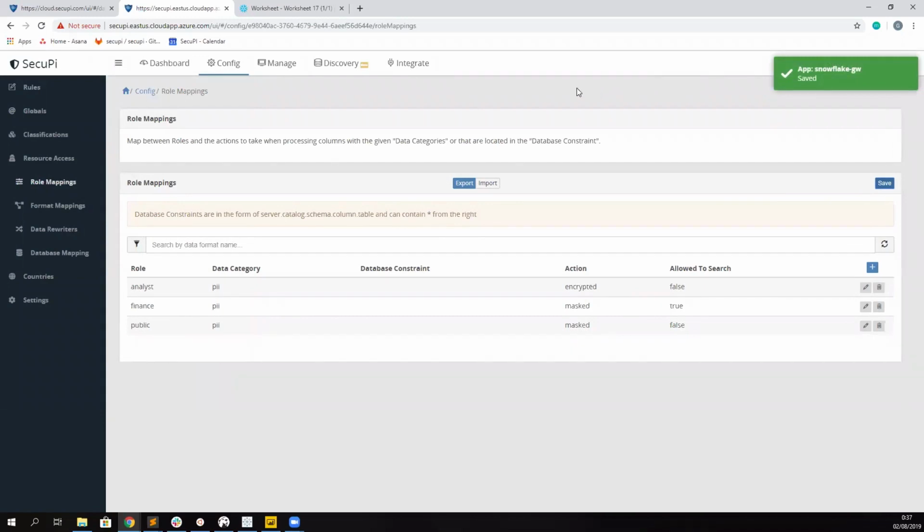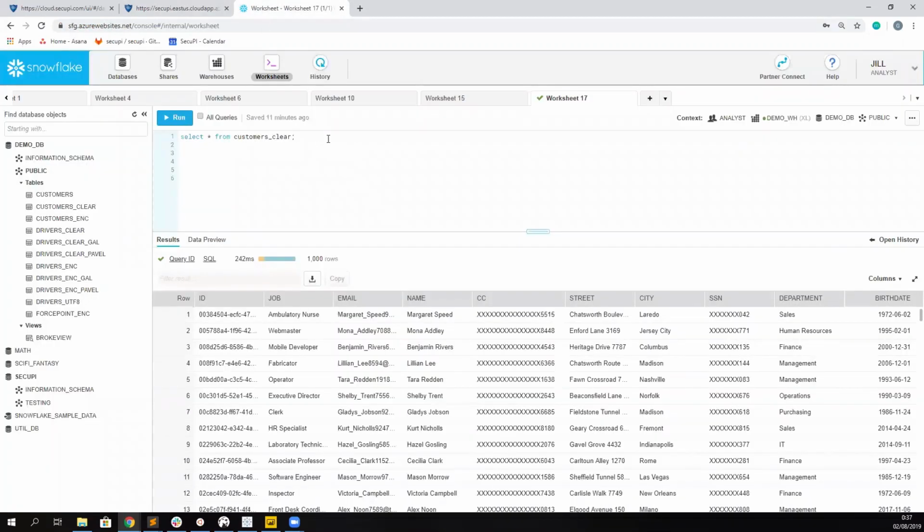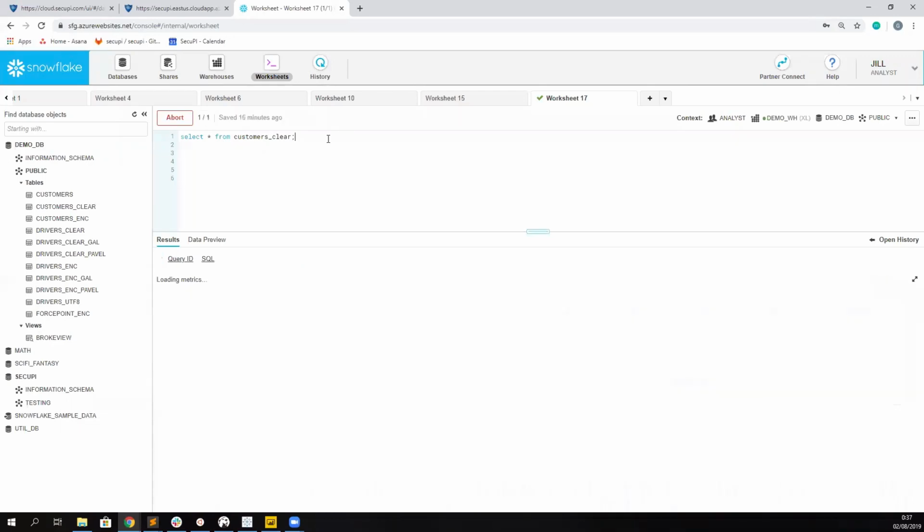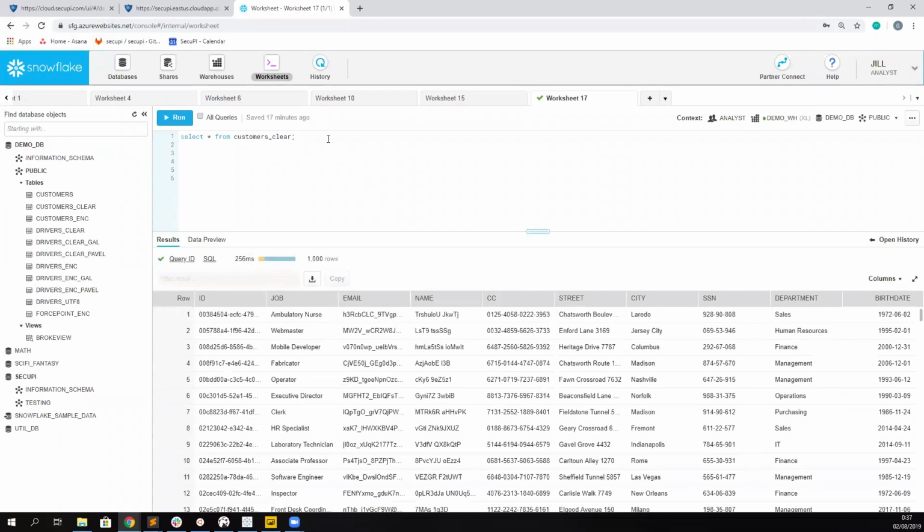And once again, I pre-configured the encryption operation on the different columns. So right now, if I make the same query again, now I see the data encrypted. I did not apply the encryption or tokenization operation to all the columns, just the sensitive ones.